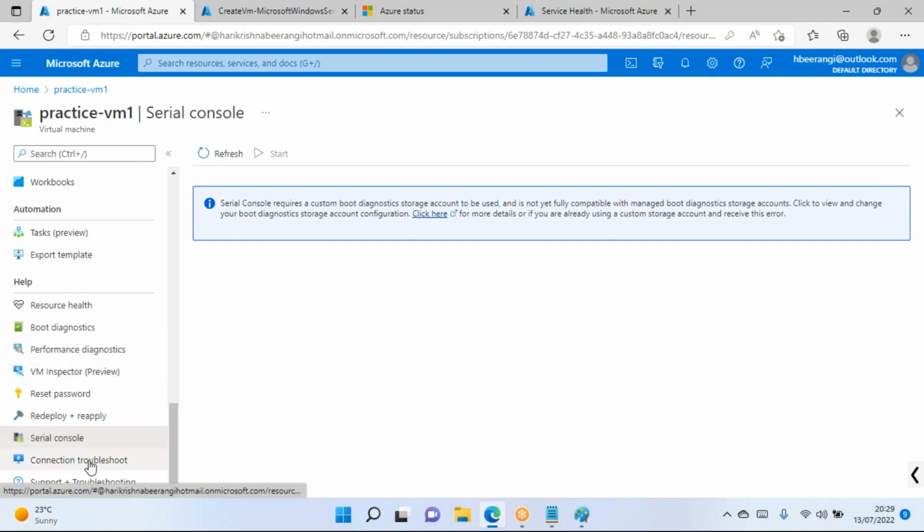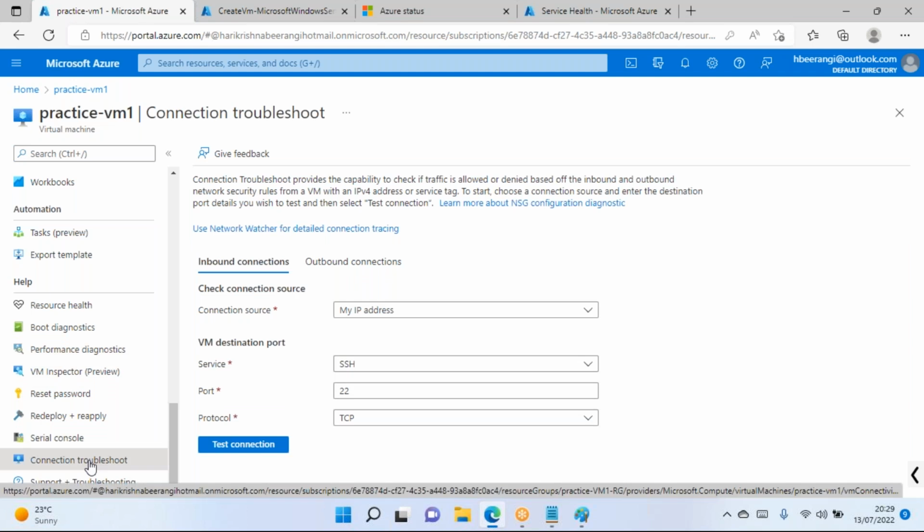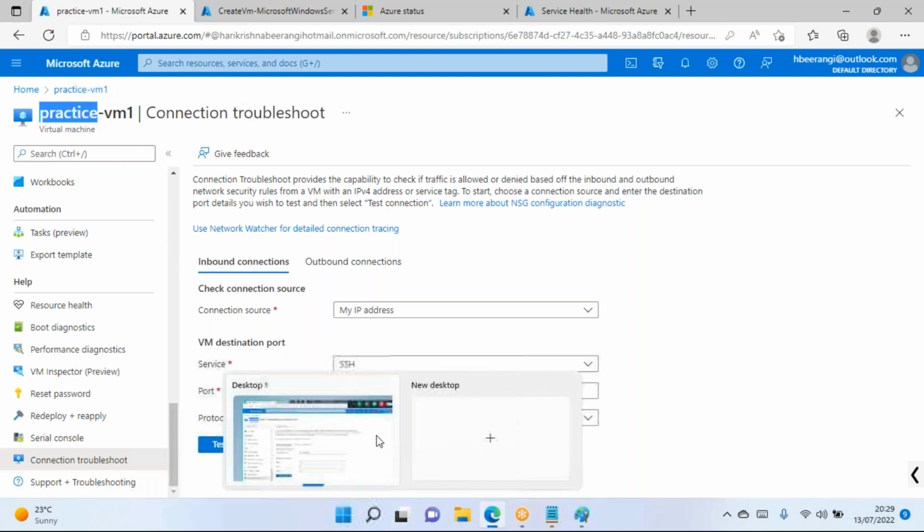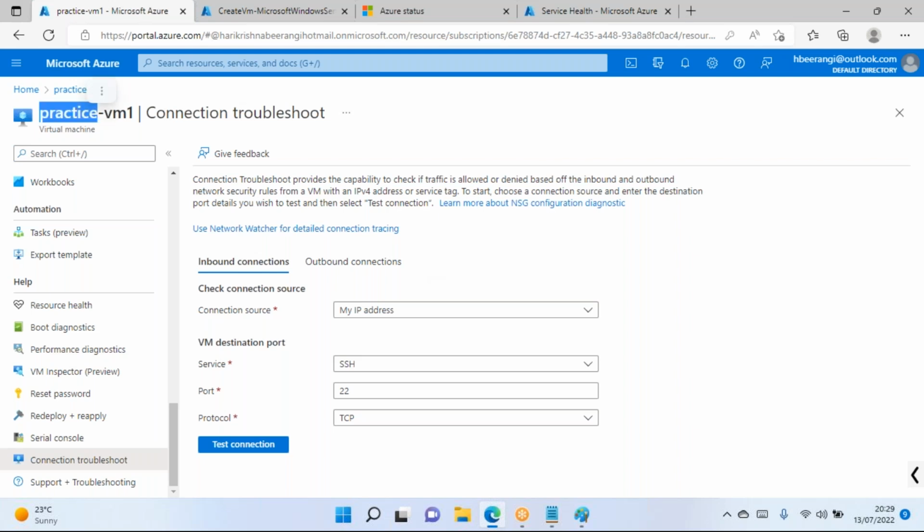Okay, and the next option we have here is connection troubleshoot. From this virtual machine or from your laptop, if you're trying to connect to this virtual machine and you're not able to connect because of the port numbers or anything like that, you can track and troubleshoot using this.